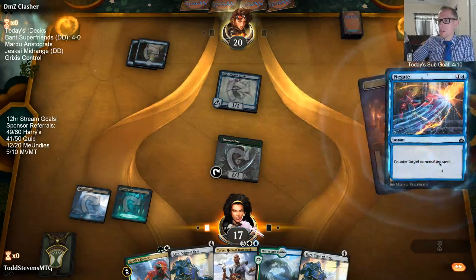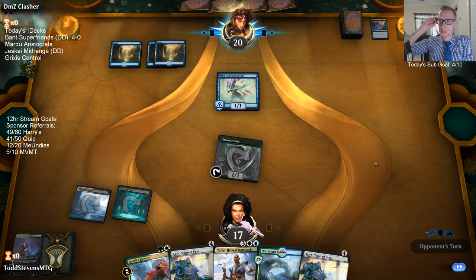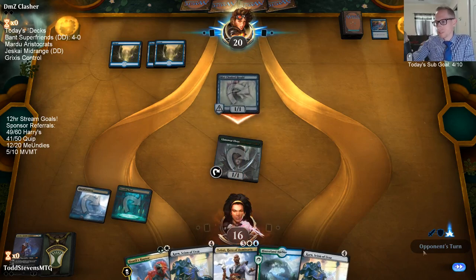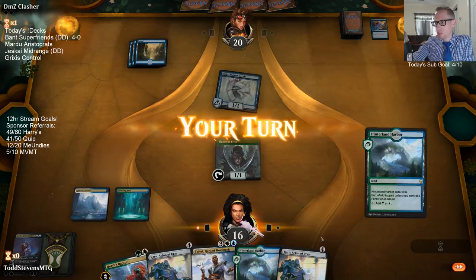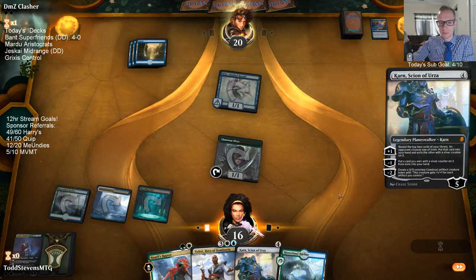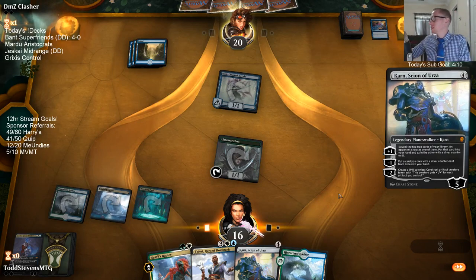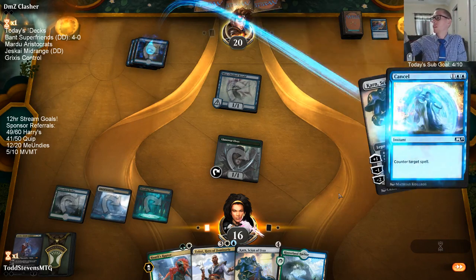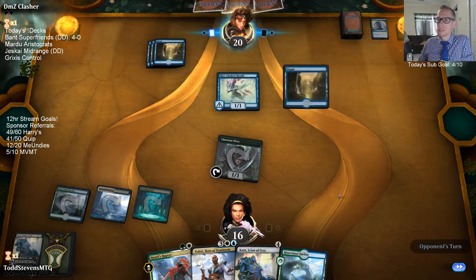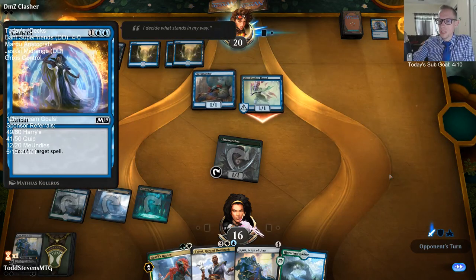Alright, time to start getting these counter spells out of their hand. What? Mono blue doesn't play Judith? He should. If I was playing mono blue, I'd play Judith. We played mono red Krasis. You can play mono blue Judith. Cancel? Cancel? Wow, Karn, you were canceled.